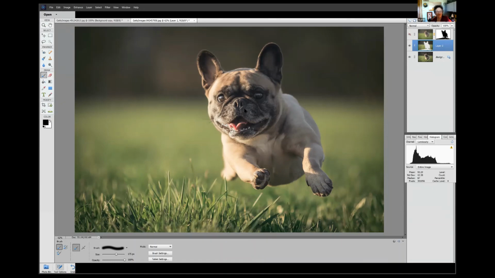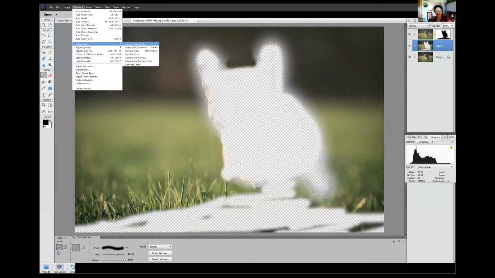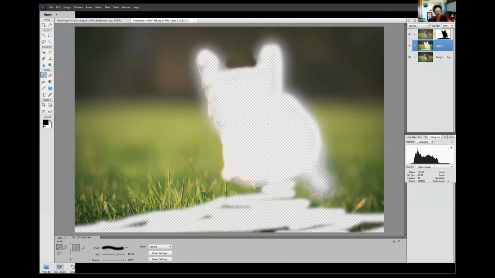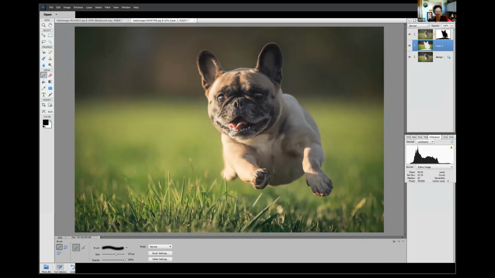Which is an exaggeration, you know, again. I can make it more saturated when I bring back the other layers. You can see the difference. If I don't want it that saturated, again, the opacity of the layer affects the adjustment. Everyone get what layers are doing? Whatever changes you make on that layer is only on that layer. If I take this layer and put it on the top, it undoes all of them. So the top layer is the one that's controlling everything below it.